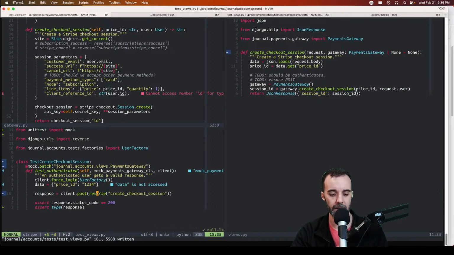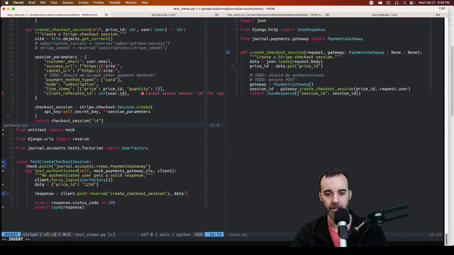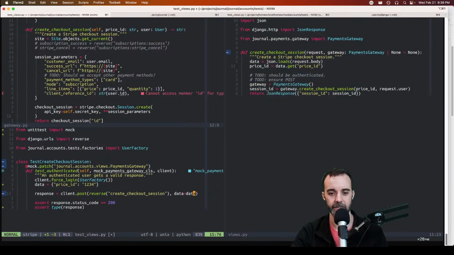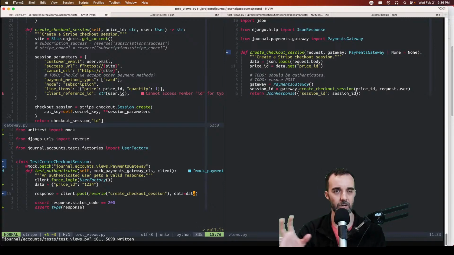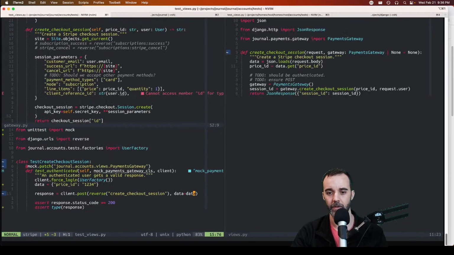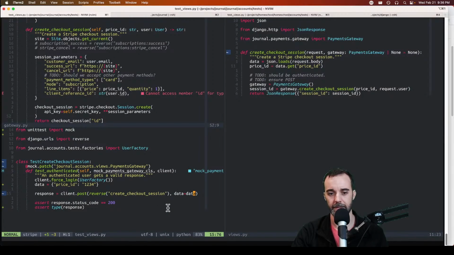And then I think we should hopefully be able to say data is equal to data, unless this is not how this works. The reason I'm stumbling over this is because the Test Plus library that I used does some stuff to the client, I think. And so I'm not positive this is the API. Yep. Okay. So this is doing a post.